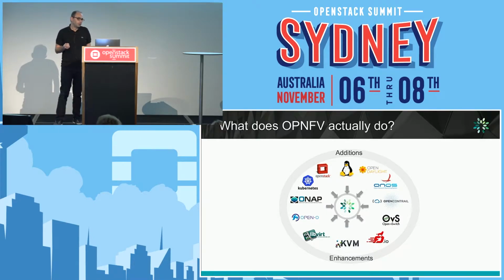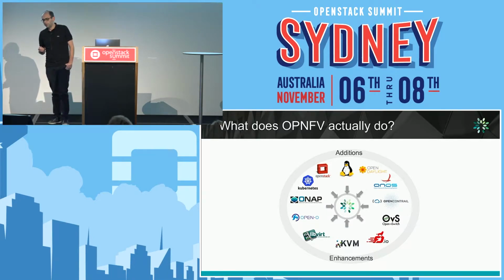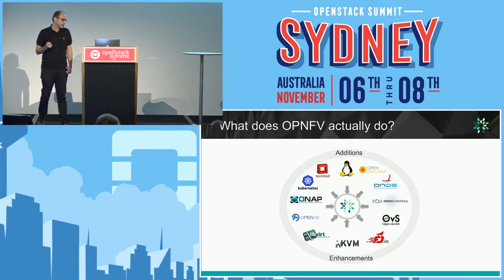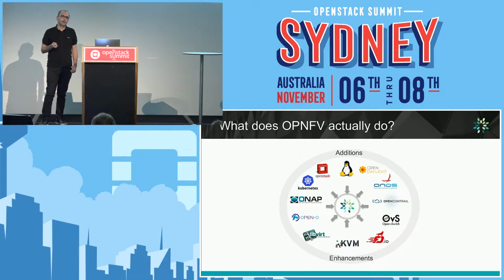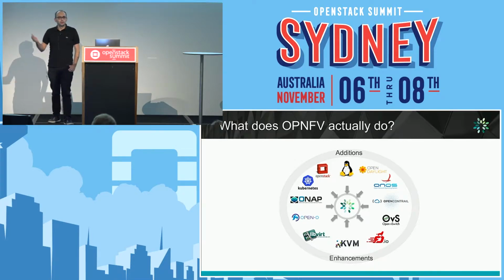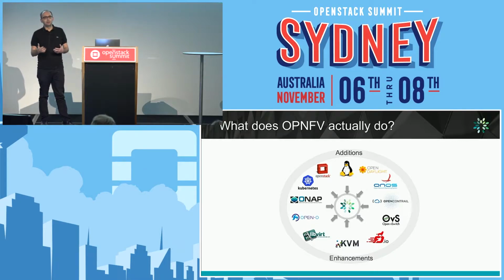The other thing about OPNFV is that we work with stable versions of upstream components. For example, we made our latest release 2 weeks ago, I think. It's named Euphrates, and it used OpenStack Okata, Open Daylight Carbon, I think. So we pull down stable versions back to OPNFV because we want something that is proven to be working by upstream communities so we can take them and attempt to integrate them.